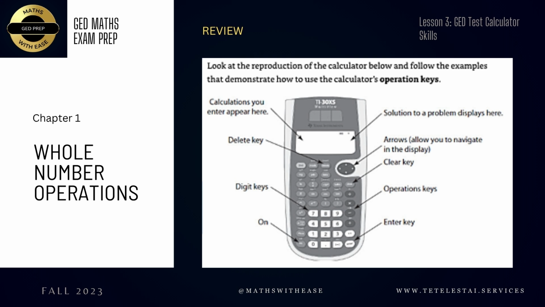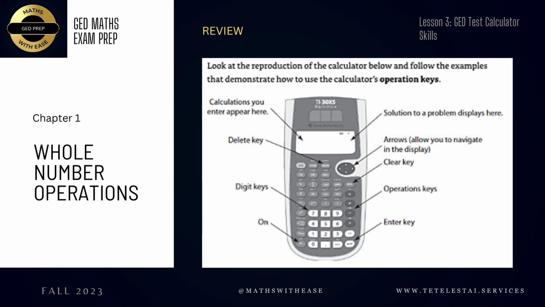And then this is just going over basic operations. You should know that your calculations, as you're working on them, will appear on the left-hand side, and your solutions will always be on the side. These are your arrows to help you navigate. So when you're working on functions, for example, or let's say you're typing and you see that you've accidentally entered the wrong number, you can just press the arrow key and then press the delete key, not clear, because clear will clear out everything. You can just use the left arrow key to get to whatever number you entered incorrectly, press delete, put in the right number, and press the right arrow to get to the end of your entry. And then keep working if you need to add additional entries, or press enter to get your solution.